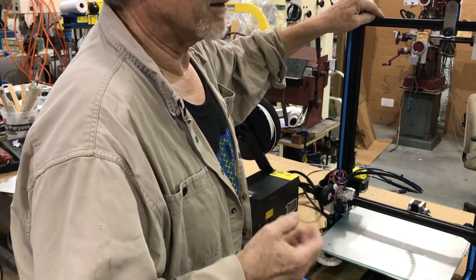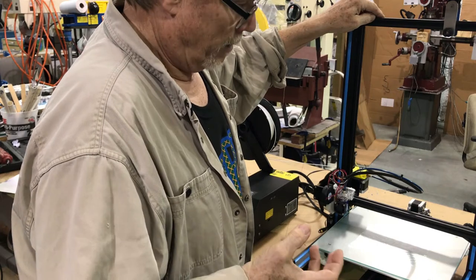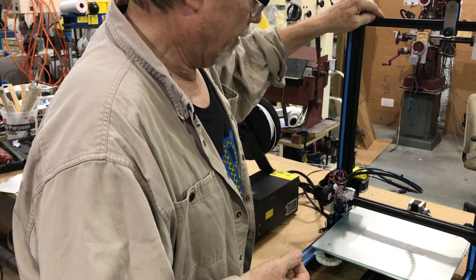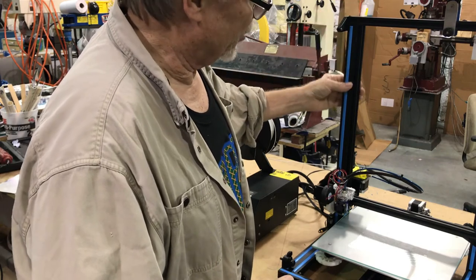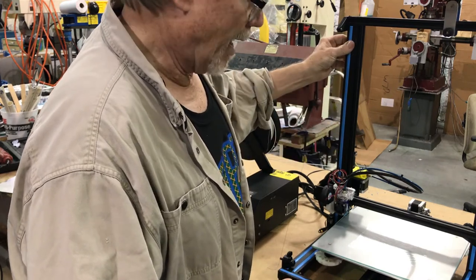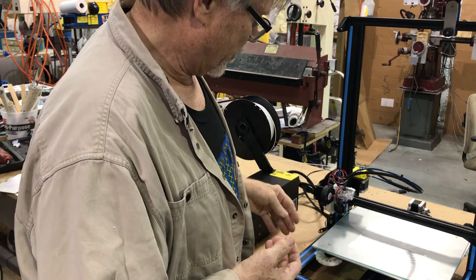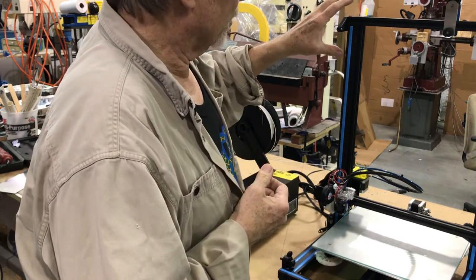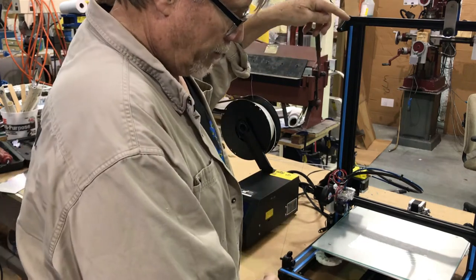I've got a lot of CNC machines in the shop, and I've built and designed many CNC machines in my life. I recognized this machine for its mechanical aptitude when I bought it. I had designed a machine similar to this back in the late '90s/early 2000s — a gantry-style machine for hot-wire foam cutting — and I had the same design challenge. How I quelled the vibration of the quick moves back and forth was with guy wires.